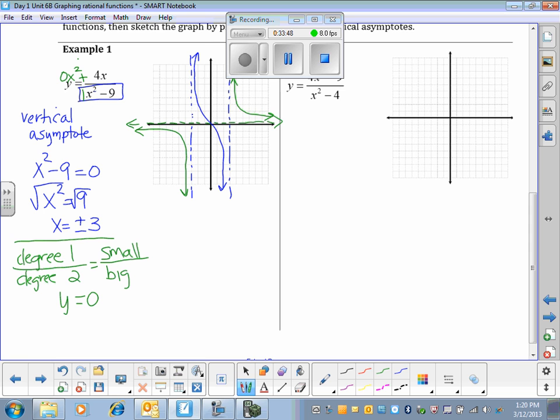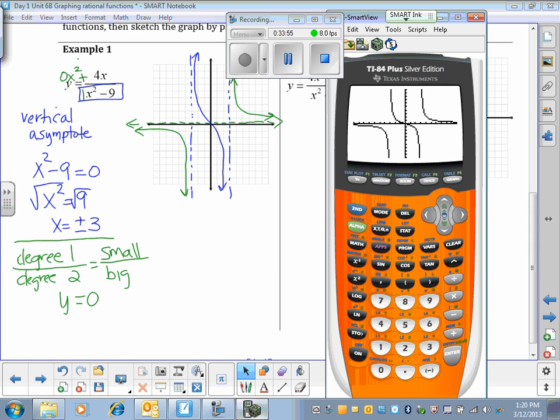All right. So the easy way to figure out what the x and y intercept is, how could I do that on my calculator if I wanted to find it? Well, you could do the zeros, yes. You could do it that way. The other thing is you could just look at the table. Notice, what are these where it says error?